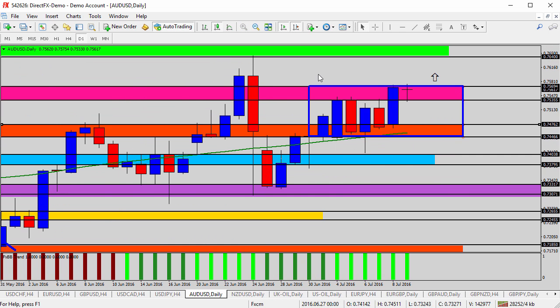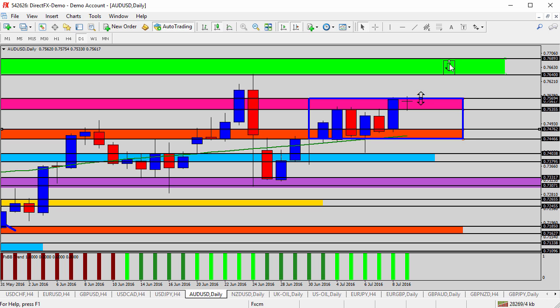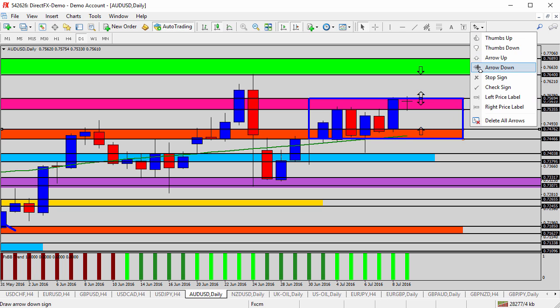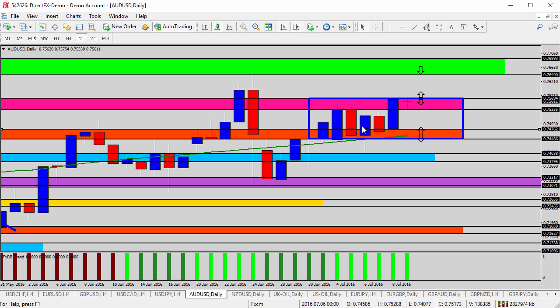Let's go ahead and zoom it in on that blue box. Take a look at the fact that we have found resistance there so far today. As long as it's underneath there, I'm not excited about it going higher. Only if it breaks above that do I start to get excited about it heading higher towards the 7640s or higher into the mid 7600s up here at the green shaded area. If it stays inside this pink zone, falling back down to the orange shaded area is a good possibility. And of course, underneath there, which we discussed last week because we're in the same area, we look for it to turn around and go back down.